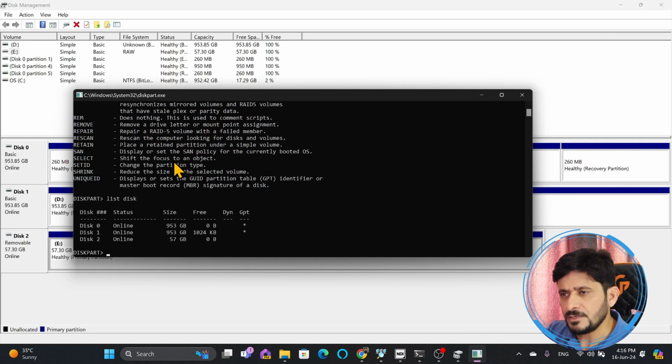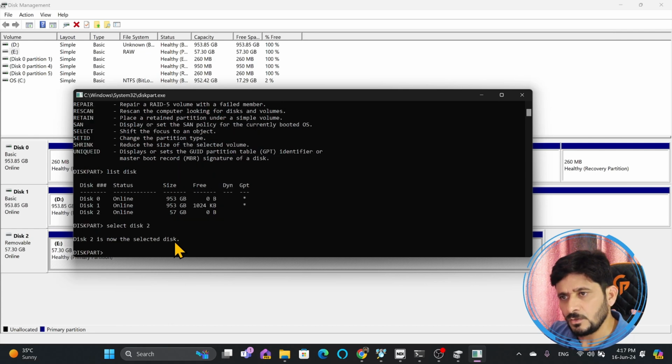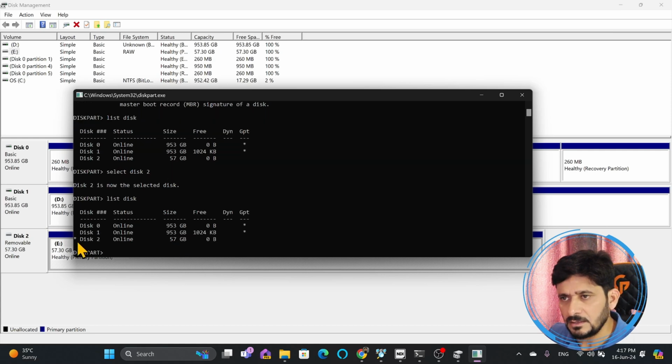It will give me the list of physical disks which are connected here. So disk 0 is internal SSD, and I have added another one also which is backing up my primary disk. And here I have disk 2 which is USB flash disk which I have just shown you. We'll be selecting that disk. In fact, I will be using select disk 2. So you can see here disk 2 is now selected. So if I show you again list disk, you will see a star symbol with disk 2 which means that this disk is being selected.